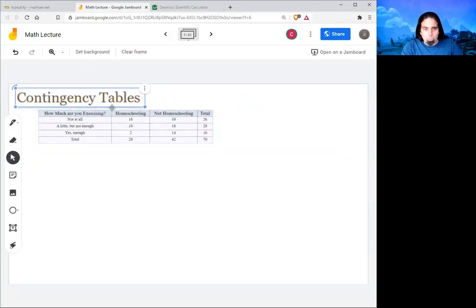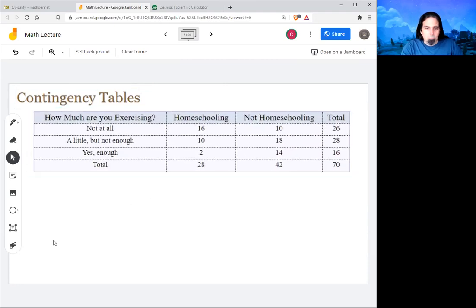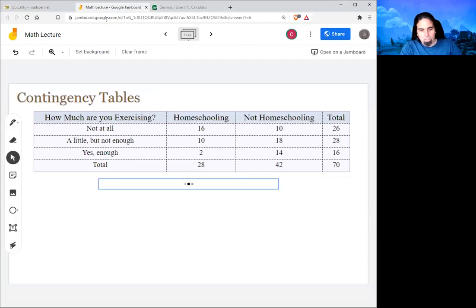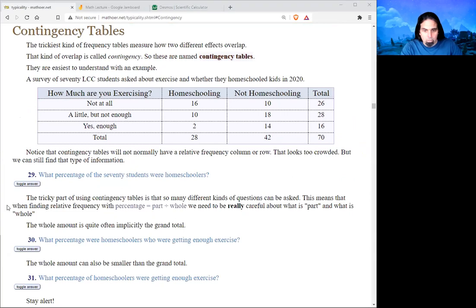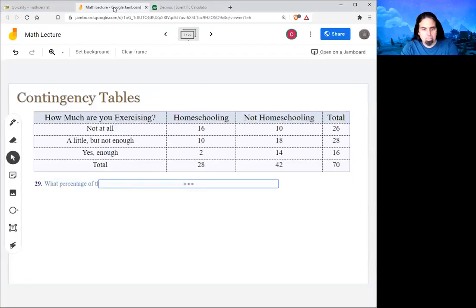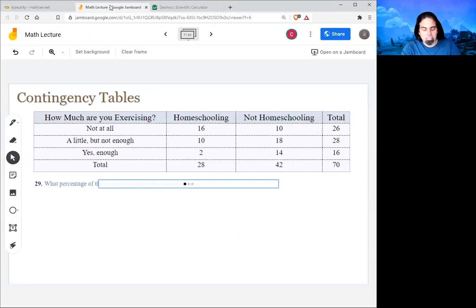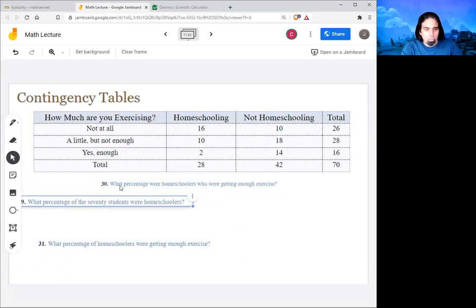This is different than what we were just doing. The columns are no longer how many of things were counted. That's what the total is. But we have these subcategories. So we can ask questions that seem similar, but are actually a little different. And since this is brand new to everyone, I'm going to go very slow and careful.